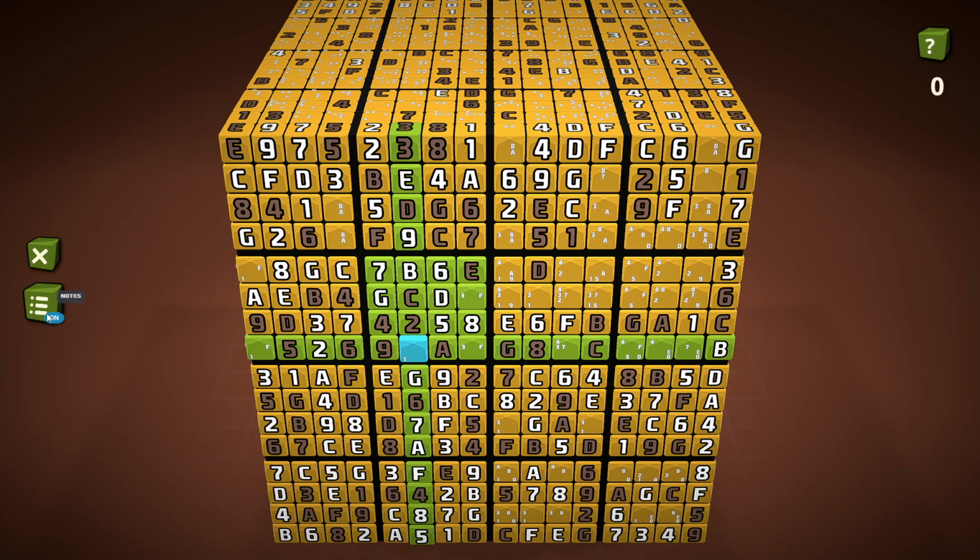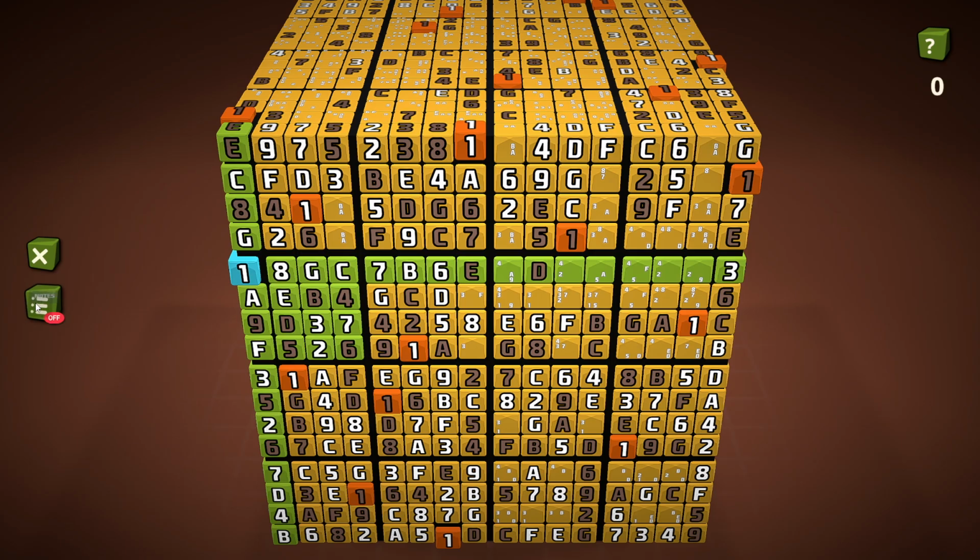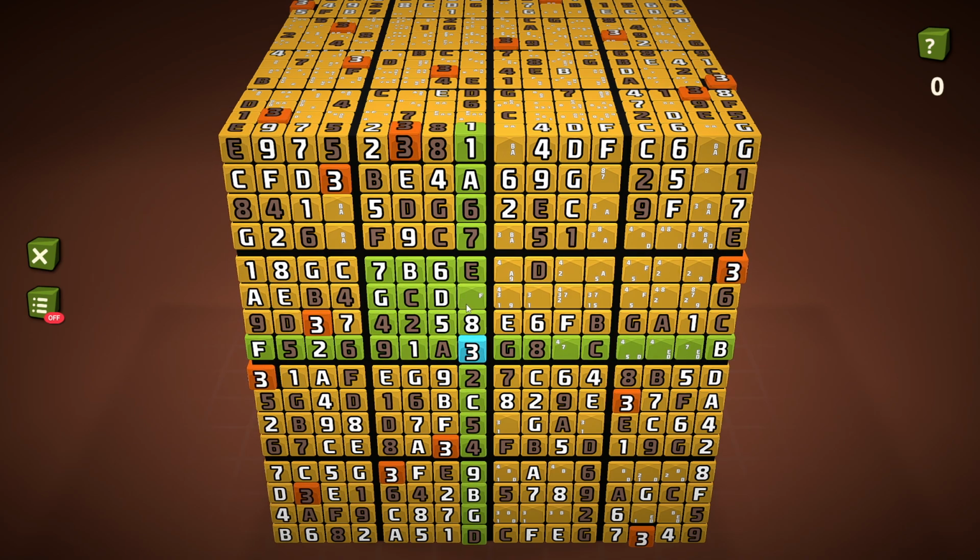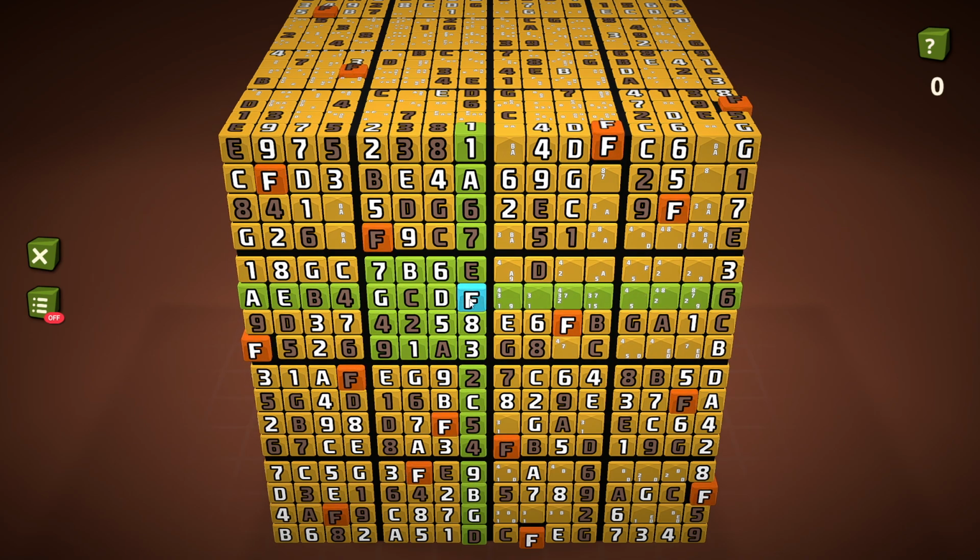And then, yeah, this can't be the 3 or the D, F because these two can't be 1, so this has to be the 1. Yep. And then if you look over left, 1 and F are the only ones that box doesn't have. Yep. This can't be a 1 because there's a 1 here, so this is the F, and then this is the 1. And if we go back to the right square, yeah. 3 and the F. Yes, that's what I was telling you to go to.